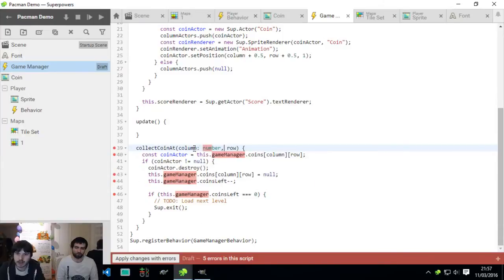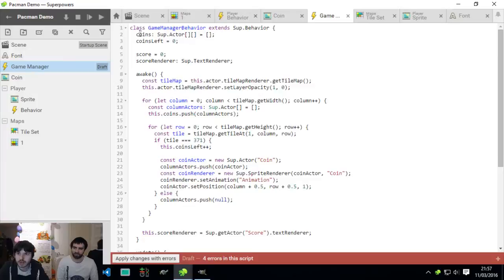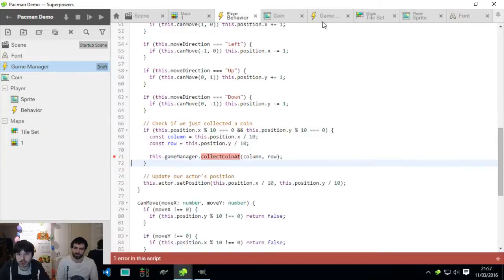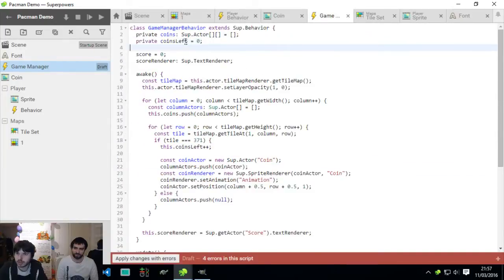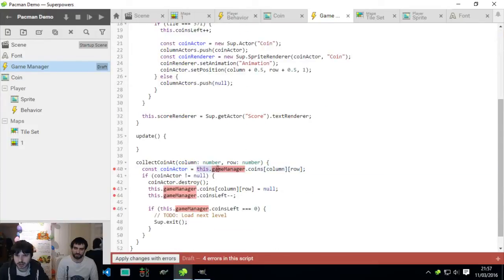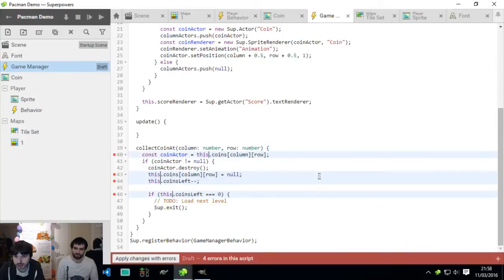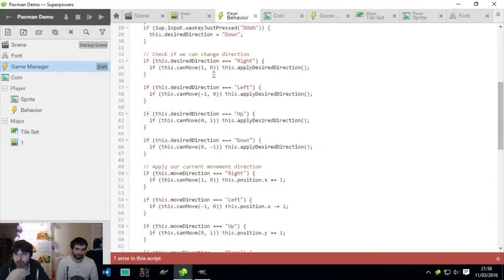We should use the private keyword on the manager properties, so as to avoid exposing them accidentally. Yeah, because we don't want to touch them from here, so we will make them private, and maybe even the score. It doesn't really need to be available outside of it, so this is just this.score instead of this.coin manager or game manager or whatever.